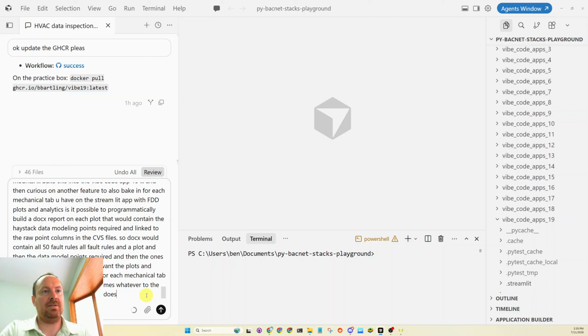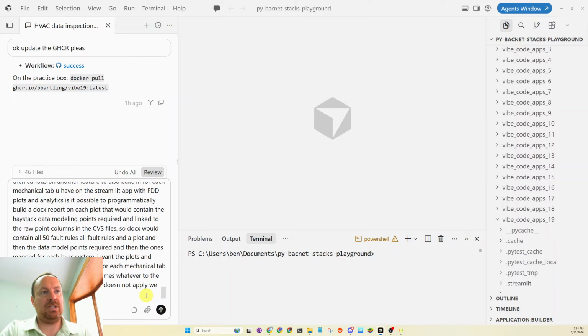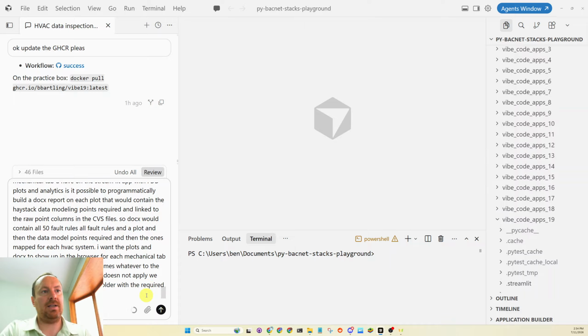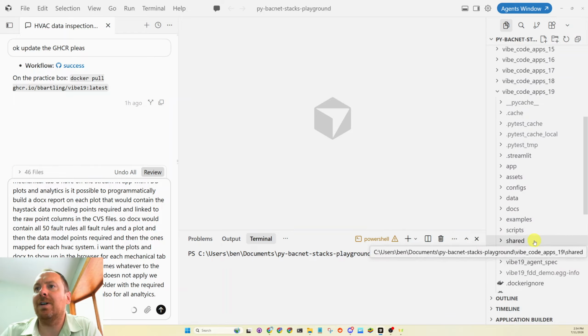And if it does not apply, we would still see just an empty placeholder with the required Haystack tags and fault description. Also the same for analytics. Maybe I will just put this on Fable 5.